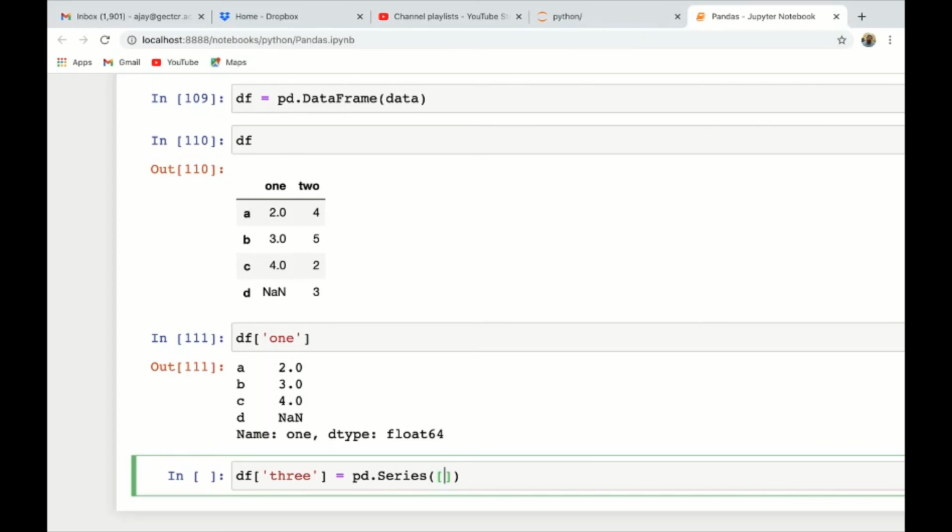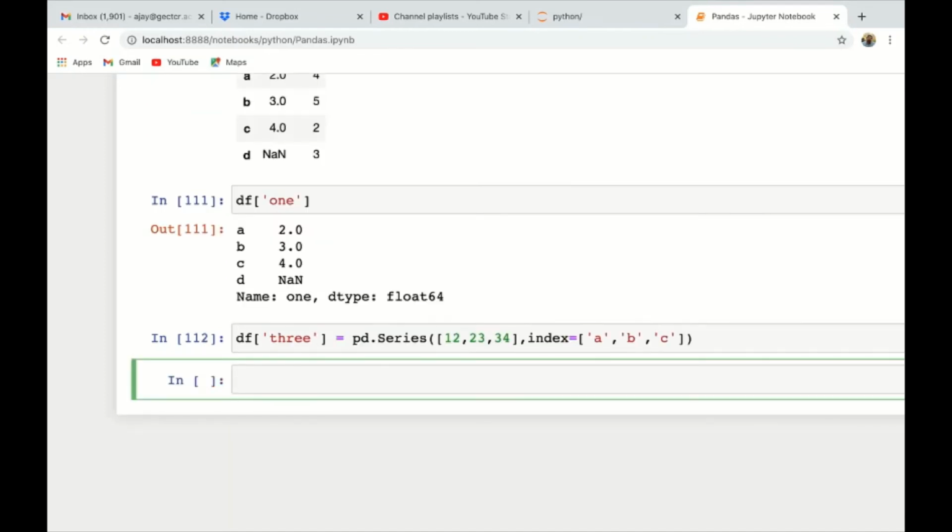So let it be some values: 12, 23, 34, and I can specify the index also. We have already specified the index as A, B, C, D, so here we have three values, and I'll specify the index as A, B, C.